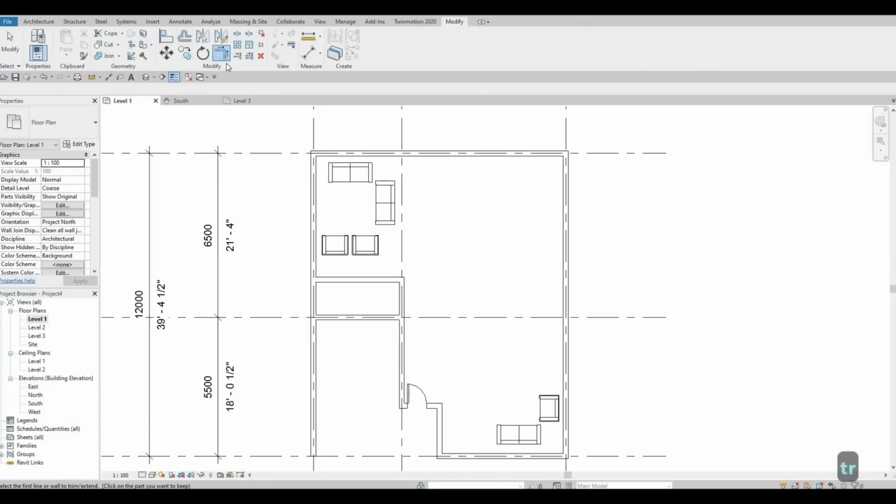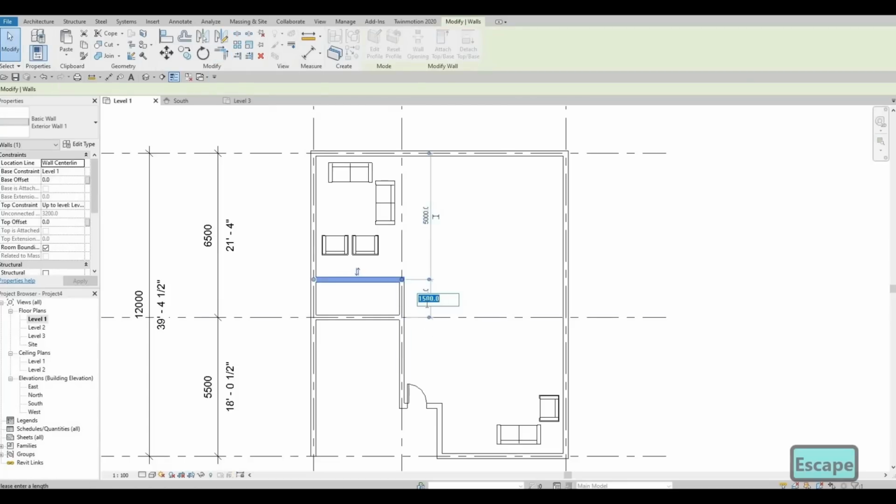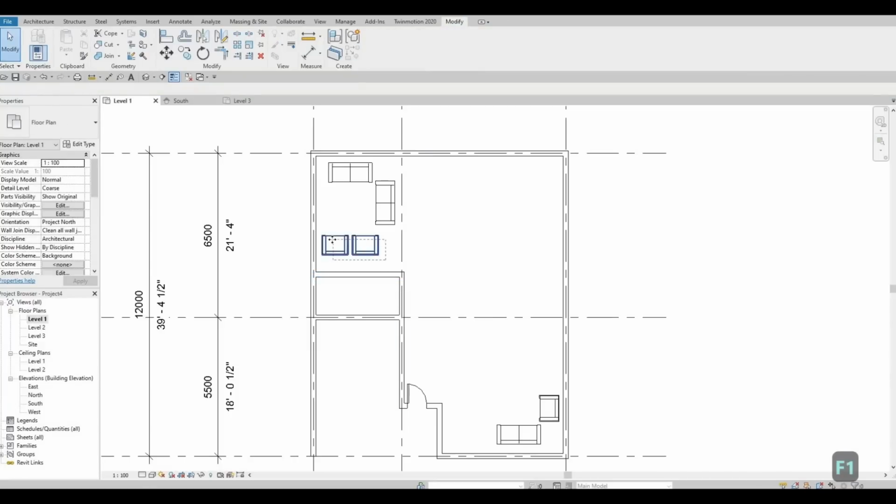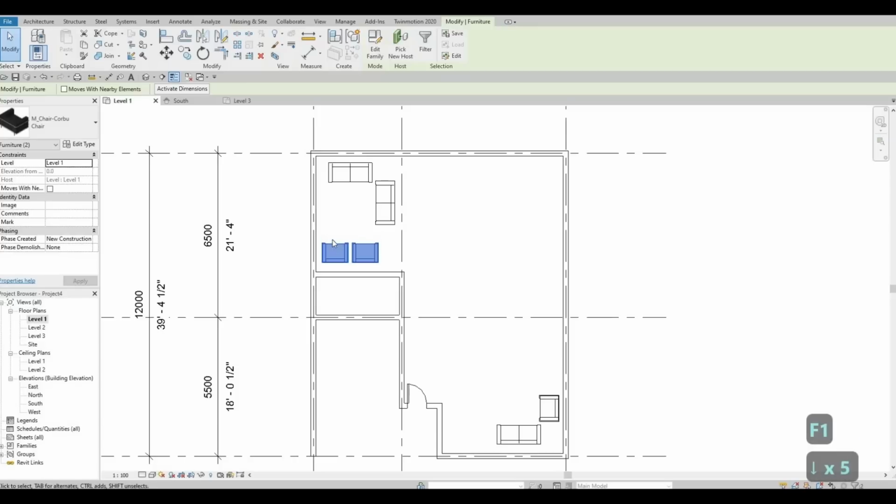That is under modify and this icon. Here, maybe we could give it more as we have a lot of space here. So we could add in 1700 and then we can move this one around here.